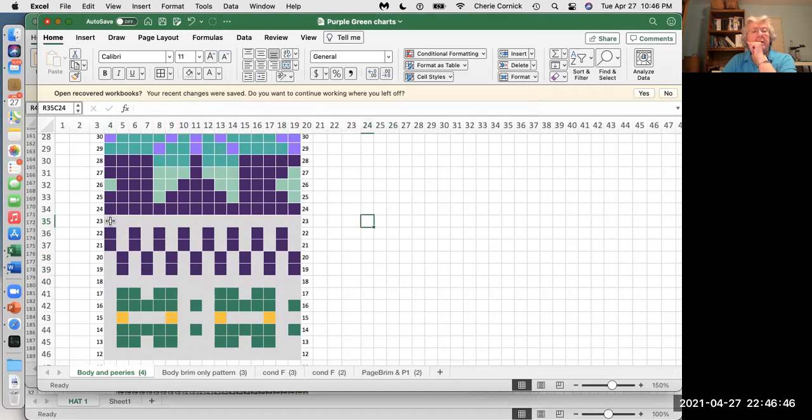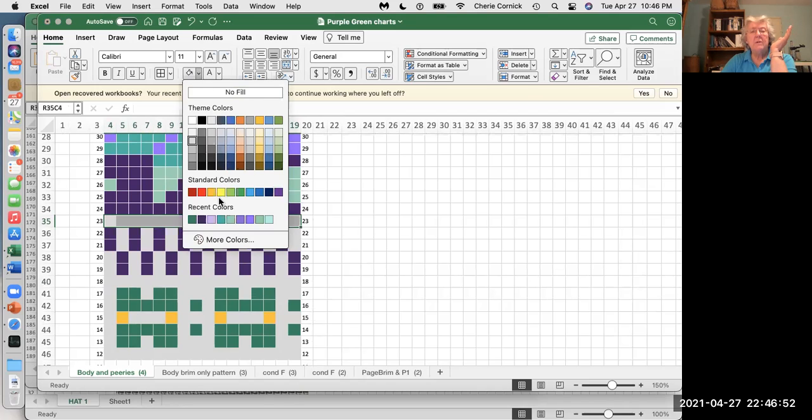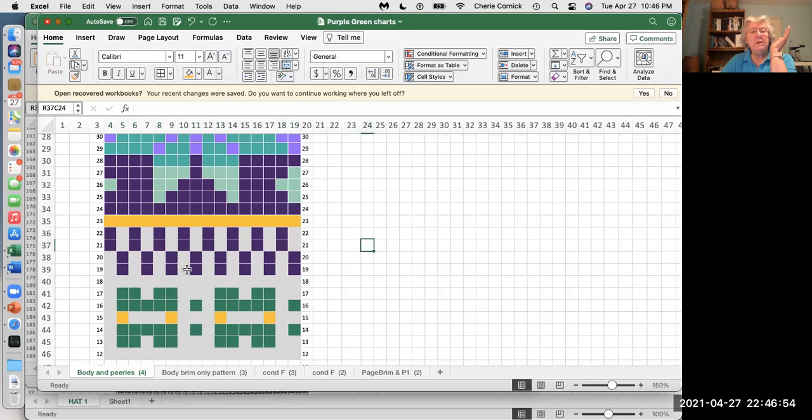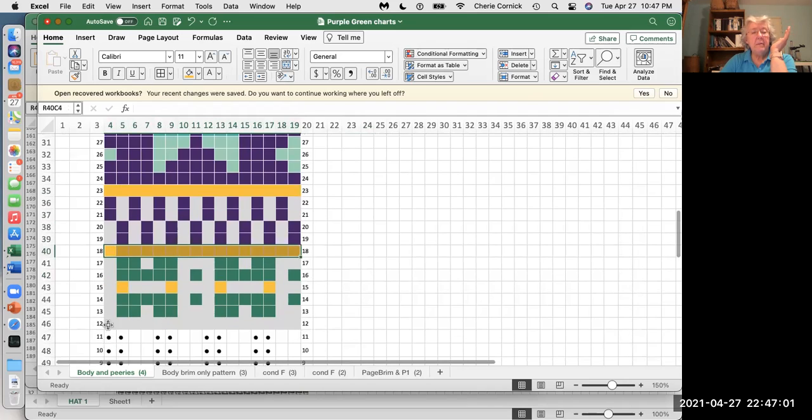Keep the purple in there. And all I do to change the background is the fill. So let's put tangerine in there. Maybe tangerine in this line. Maybe tangerine in this line. That looks better.